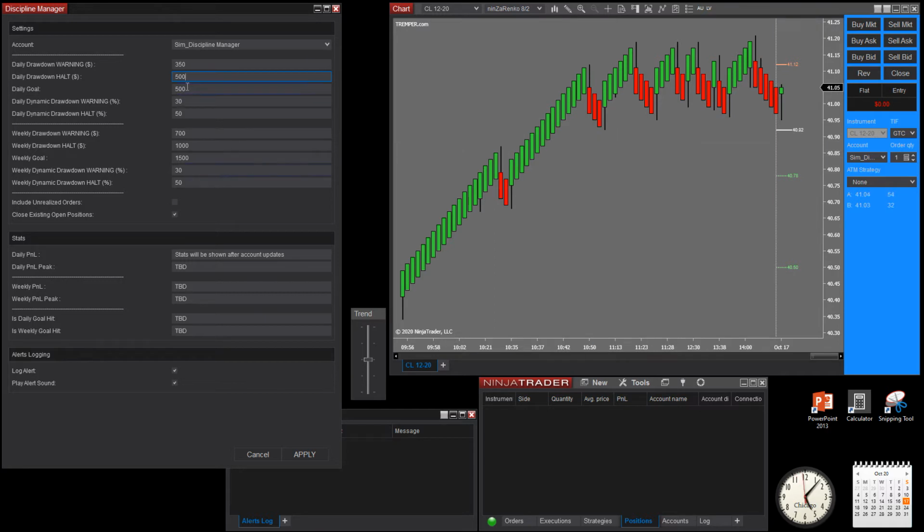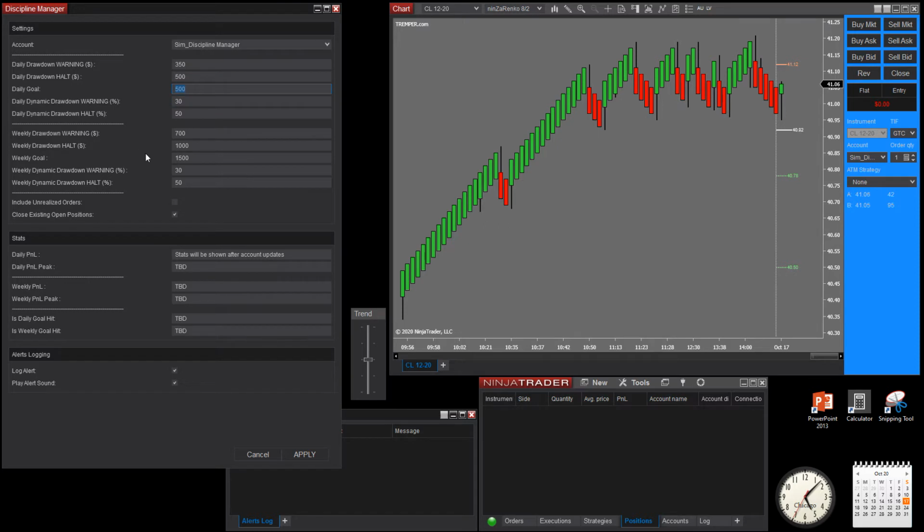If you come back and you have now reached a $500 drawdown of your account for the day, it will halt you for the day. The manager's tapping you on the shoulder and saying, obviously you're not having a good day, so take the day off or switch to sim and do some practicing, but it will not allow you to put on any more trades. If you put on a limit order, it will instantly take it off. If you put on a market order, your market order will trigger because it's a market order, but it will instantly take you off, just racking you up with a few dollars of commissions.